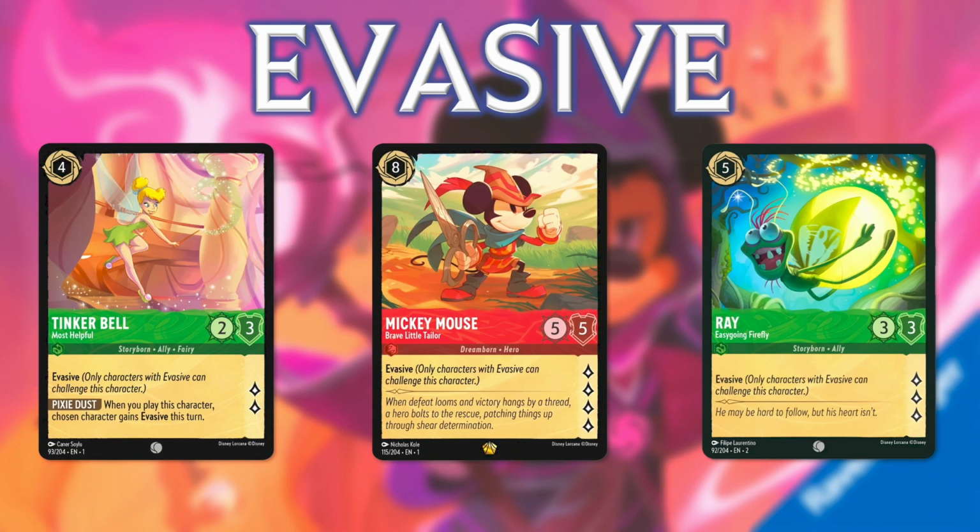And so we have Tinkerbell specifically. She's really good because you can give something else evasive when you play evasive. The other day, I had a Prince Eric on the board, and they had their own Tinkerbell. I played my Tinkerbell, put it on Prince Eric, and attacked their Tinkerbell. Now my Tinkerbell is okay. I don't need to do anything with that. I get to quest with her until my opponent has an answer for her. And so there's just little things like that.